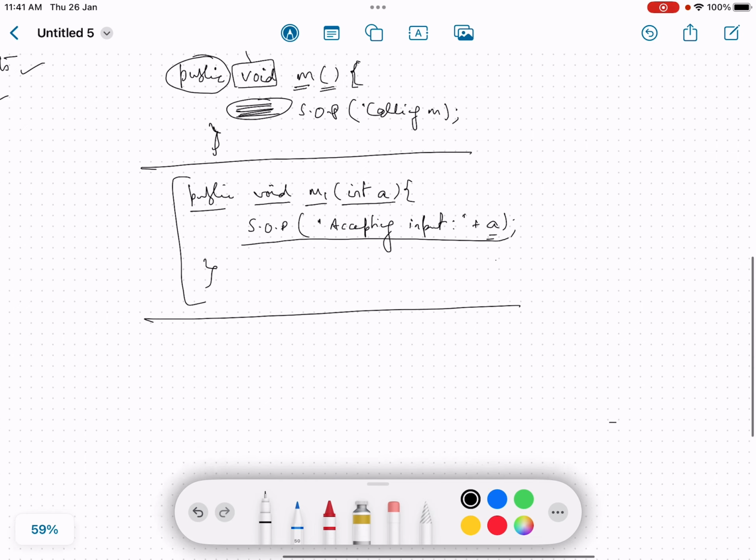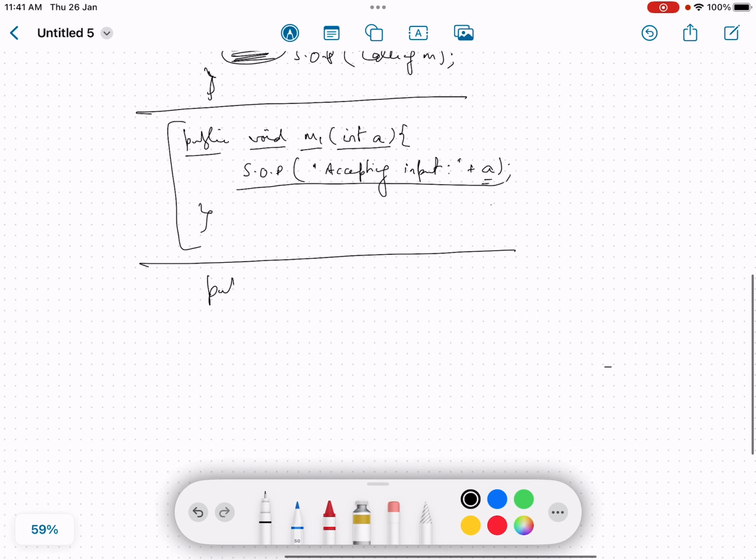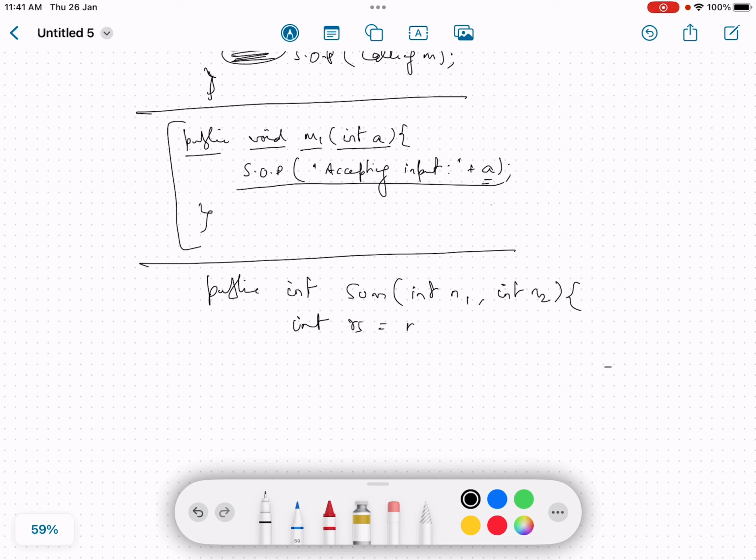Another example of a method in Java would be, let's say, int n1, int n2. So in this method we have again the access modifier public. Now it has a return type of integer.